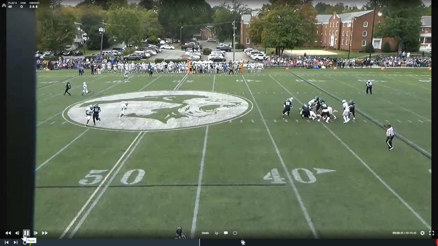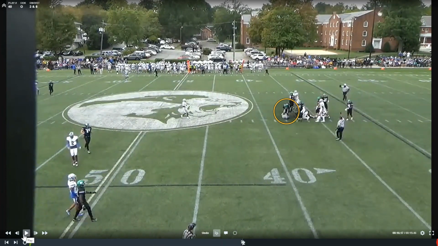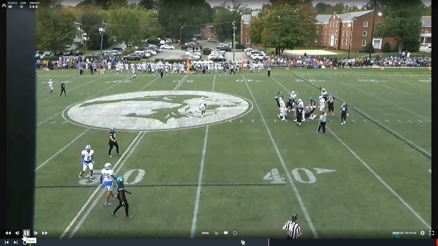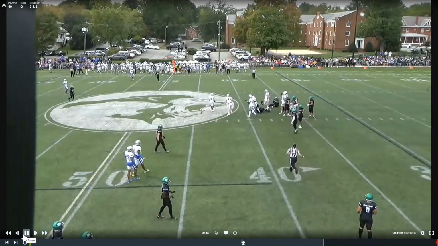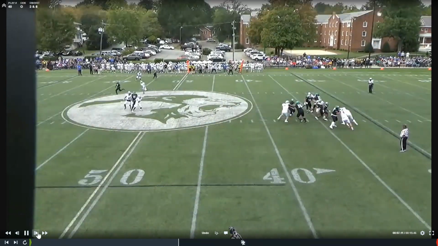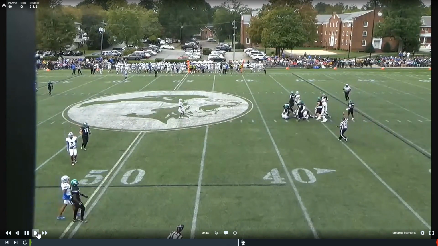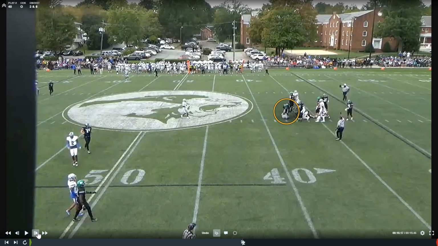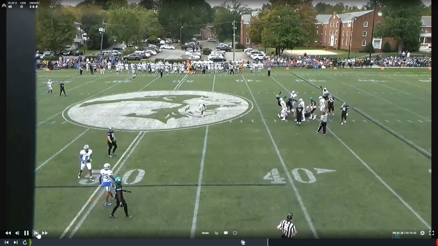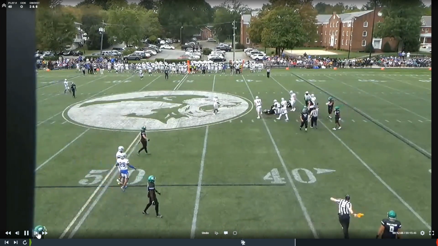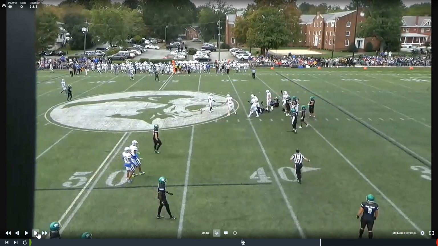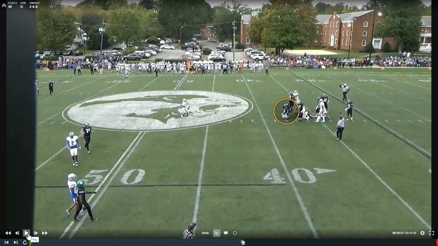Let's use this play to talk about dead ball personal fouls that can become unsportsmanlike conducts. On this play, we have what is a relatively benign tackle in the backfield that suddenly becomes something much more. Look at the player on white as he interacts with the player on black. Theatrics aside, this is unacceptable behavior at any point during a game.